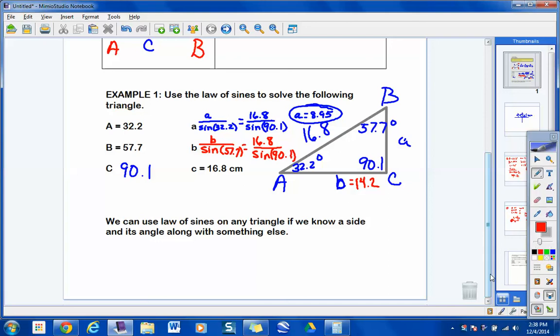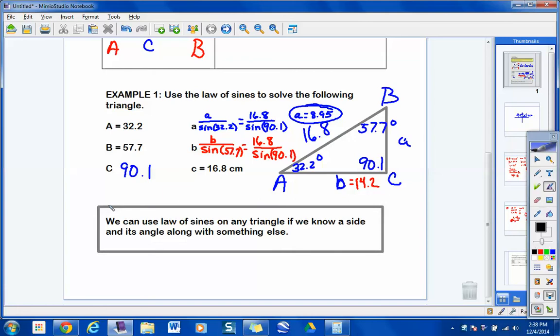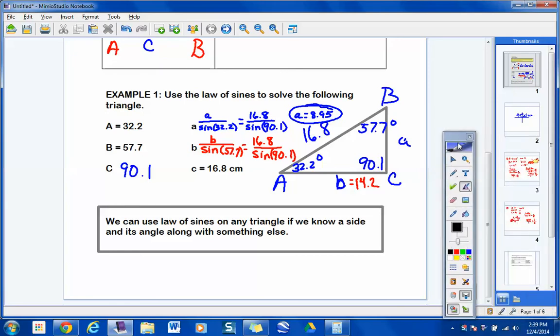All right. Guys, big rule right here. First of all, you understand how to apply the formula, number one? Yeah. Okay, number two then. Right down here it says we can use the law of sines on any triangle if we know a couple things. As long as you know a side and an angle on the opposite side, along with anything else, another angle or another side, you can use this. Make sense? Okay. So let's get into this stuff, and I hate to tell you this, but this is the part where things get pretty difficult.